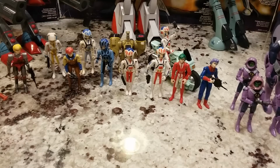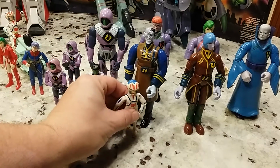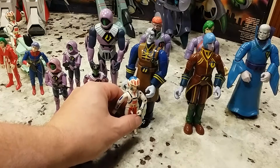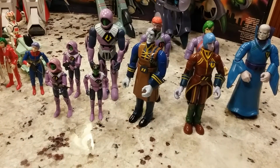I mean, Star Wars is probably better than G.I. Joe in a way because they're 5 POAs. These guys stand great. So next thing I want to talk to you about is the 6-inch line of the Zentraedi figures. The bad guys are the Zentraedis, and they stand about 20 inches versus a 3 3/4, so 4 or 5 times the amount of height. So they're really not in scale. But if you say, hey, Rick Hunter versus Zentraedi, you can tell Zentraedis are not human, and they're giants compared to humans. So it works.